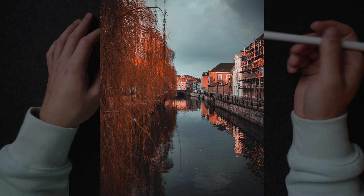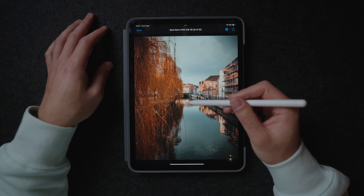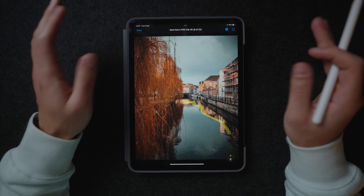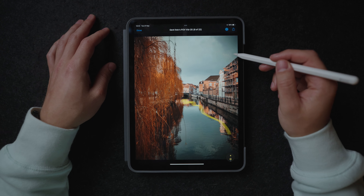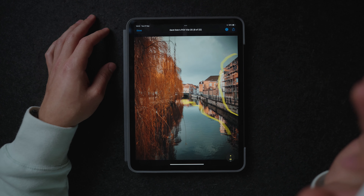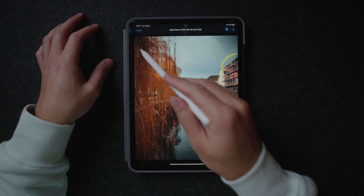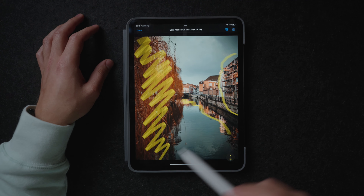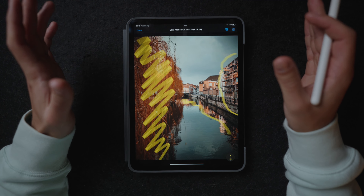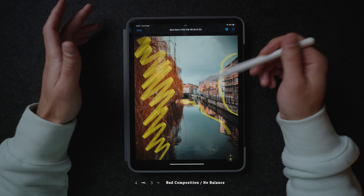In the beginning, I was really a big fan of this photo because we have this cool tree as a foreground element and then we have these reflections of the houses over here. But when I look back at it right now, I can see that there is this really ugly construction on this house going on — it really just ruins the photo. Also there's not really a lot of balance in this photo because this tree right here takes up a huge amount of the photo, like one third of it. Your eye is more drawn to this tree than to the rest.